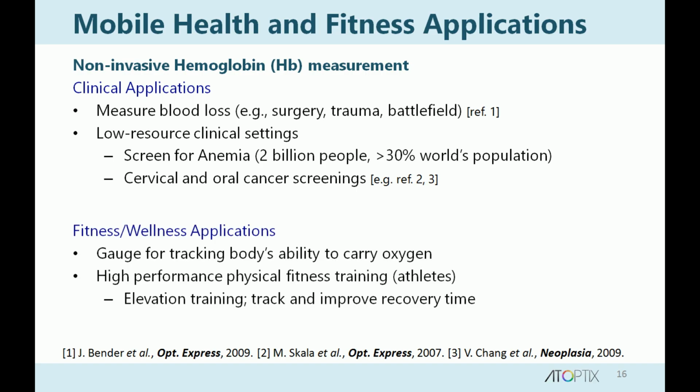And then also there's some non-diagnostic applications for fitness and wellness. There's been a couple companies that have developed some applications around this for the ability to get a better sense of the body's oxygen carrying capability. Hemoglobin can provide that in a better fashion than maybe a typical tissue oximeter measurement.